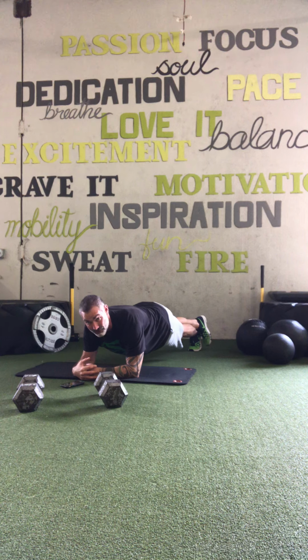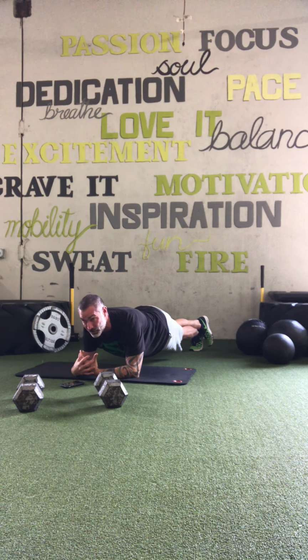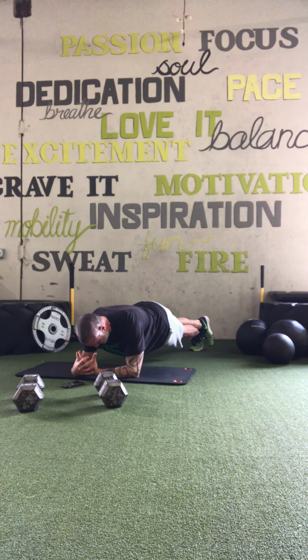Breathe and focus. Take the weight out of your extremities and put it in the center of your body. I don't want your neck, your shoulders, your arms, your elbows, your toes, your knees. I want your abs and your core. 1 minute.